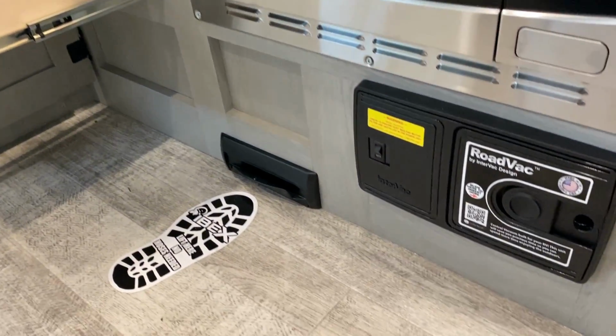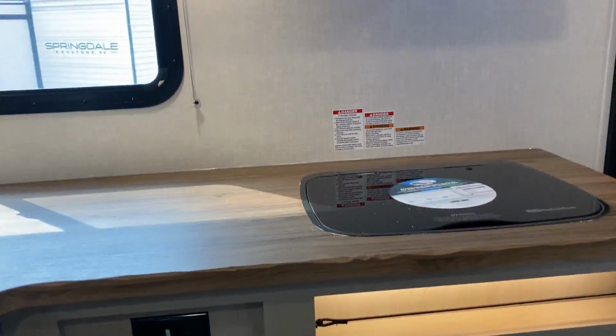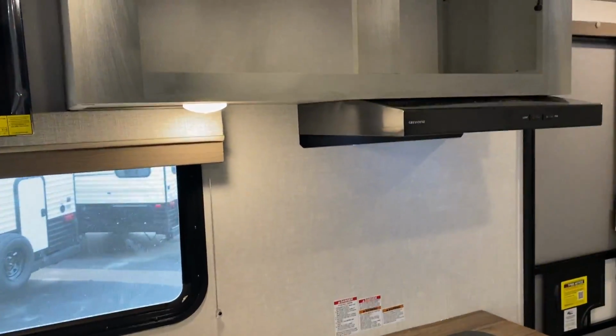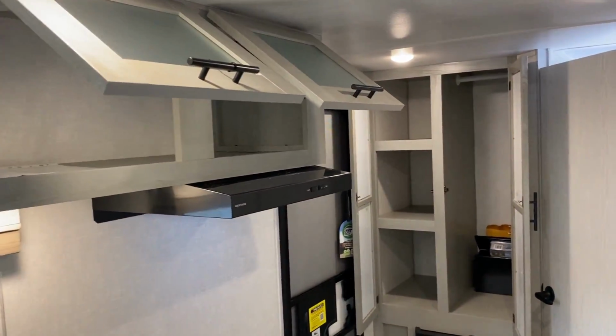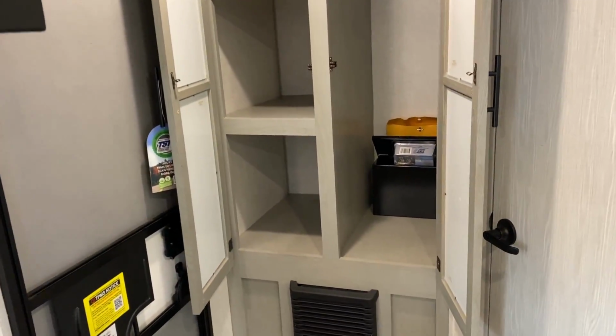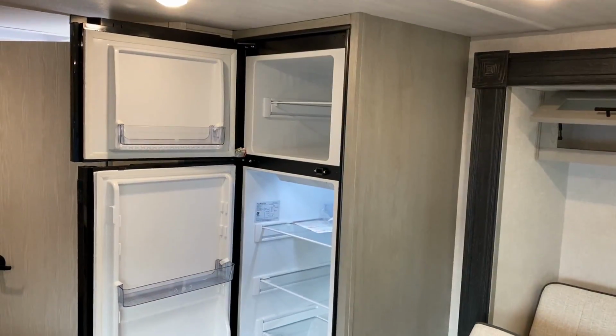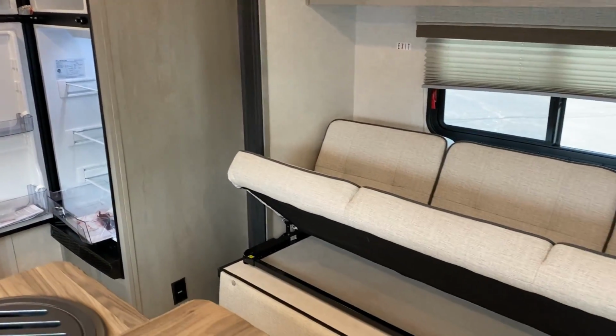The back corner of this, though, is a bonus closet and a pantry, and there's actually a little safe built right in there that I thought was kind of interesting. I don't know that I would use that for my most valuable objects, but then again, I don't know that any RV is a fortress, and if I could help it, I don't think I'd ever keep my most valuable personal objects stored in an RV, but that's my 2 cents.